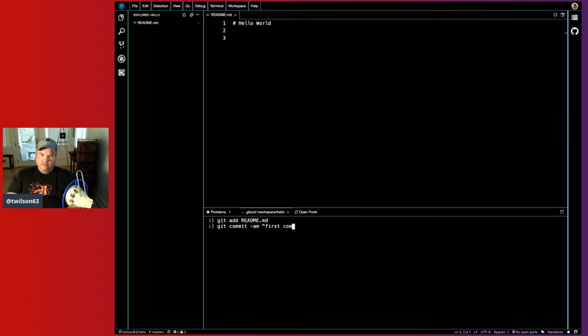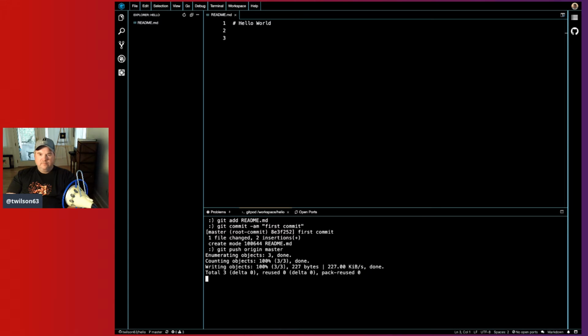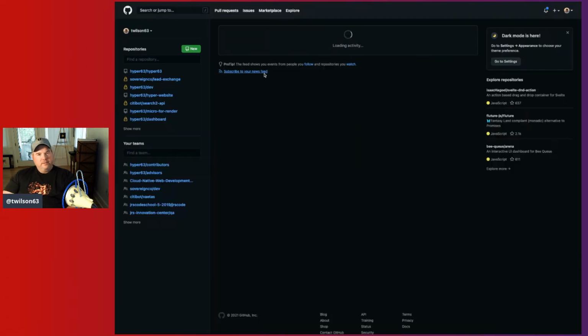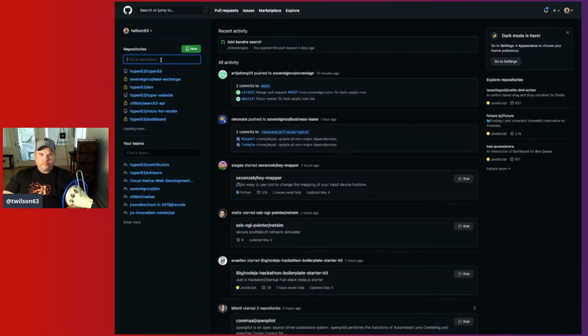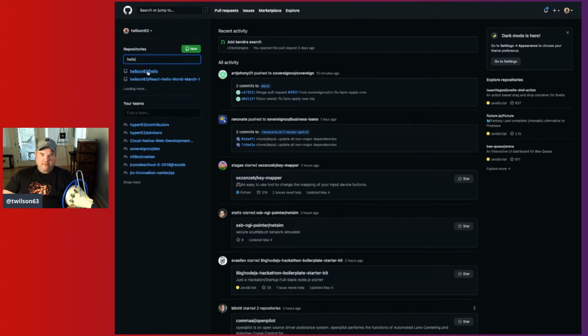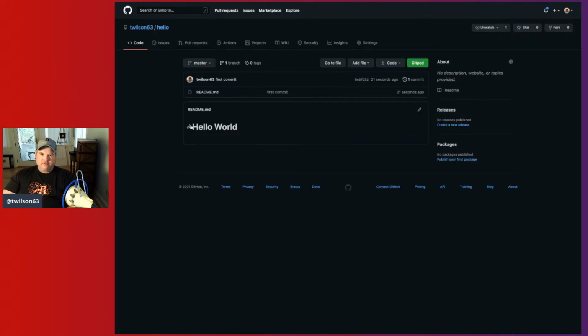Commit and push. And cool. So now we can go to GitHub and we can see, if we look up our hello repository, we've got our README in there, and we haven't had to check out anything, clone anything, or push anything down, which is pretty cool.